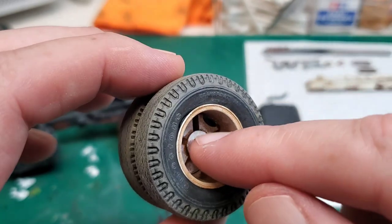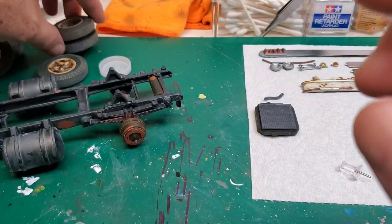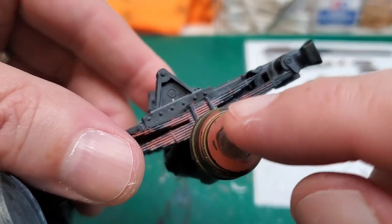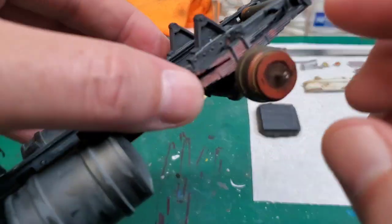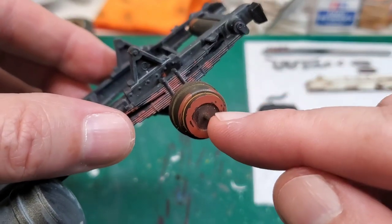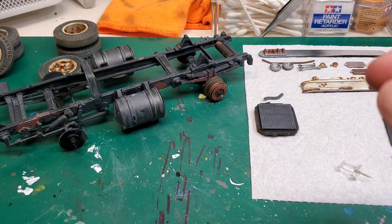Once again, we're going to clean off this space right here because that is the mounting surface for where it's going to mount up to the rear drum. It's going to fit down inside this little donut here, so we're going to try and clean that up as best we can also. We do have the metal axle. Even though this is glued to the axle and the axle is glued to the chassis, I still have the metal rod going through there because it does add extra support, so I like that.